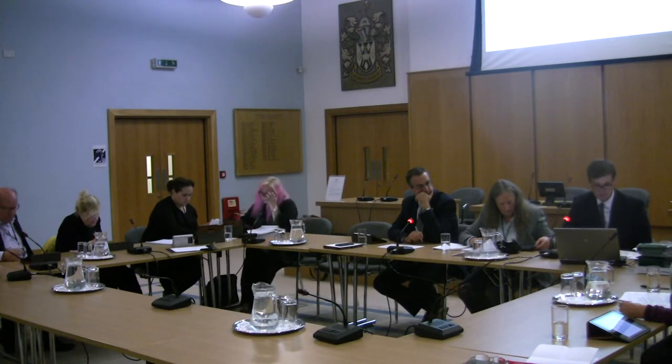This slide shows the proposed view from Meadow Lane. The house will be part 3 and part 2 storeys. The height of the 3-storey element would increase towards the rear. It is considered that the design would provide an appropriate transition from the 3-storey property shown on the right to the approved 2-storey property on the left. The increase in height of the 3-storey element can be seen more closely on this slide — it is lower at the front corner and rises towards the back and towards the left.